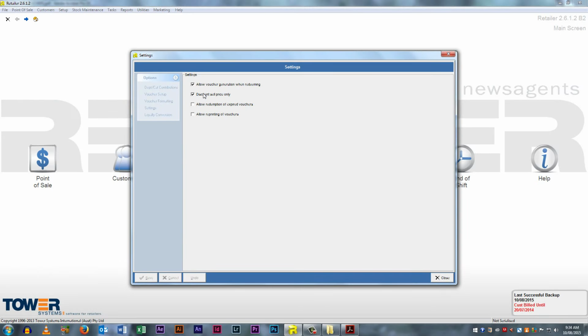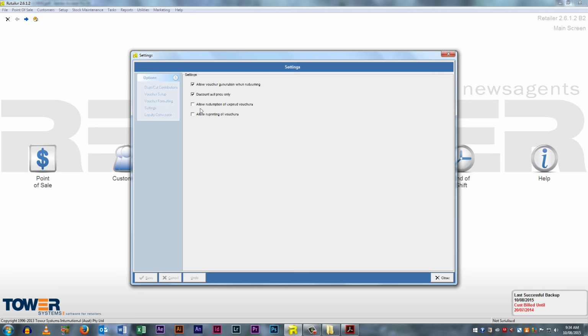So if the items on the transaction already have a discount, whether by a manual discount or if they're on a catalog, then the discount voucher won't apply another discount on top of that. Whether you give the ability to use multiple discount vouchers in the same transaction, or whether you only allow the discount vouchers to be used on full price items, that's something you'll have to sort of toss up.